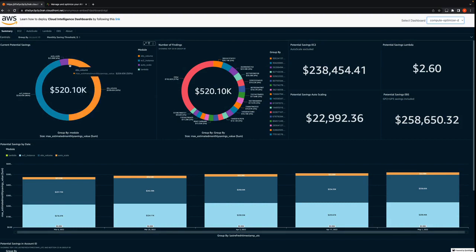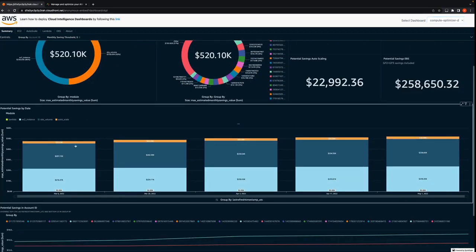For example, you could see that by optimizing EC2 instances, you can save up to 238K in this case. Again, you can see the monthly progress and the amount of your cost optimization opportunities, which is important because in this demo customer, we can clearly see that no one works on cost optimization here.